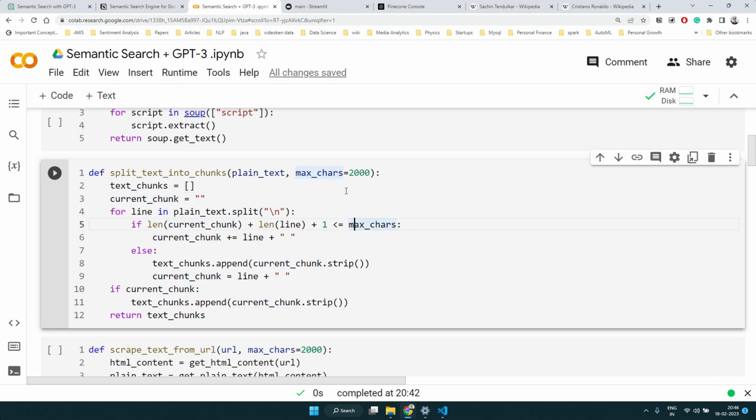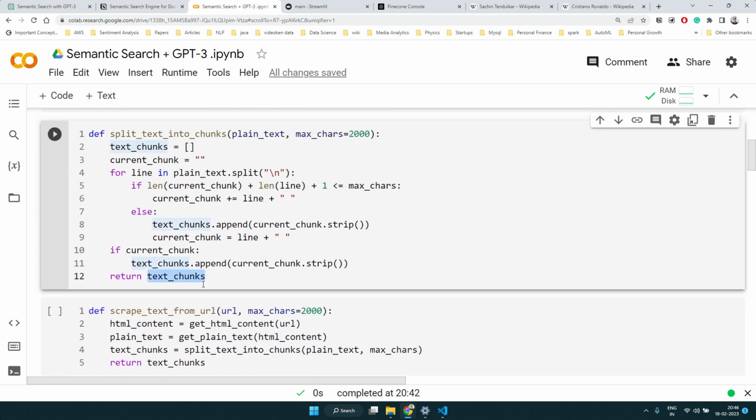If it is going to exceed, we append the existing chunk to the list and start a new chunk. That's what this logic does. This returns a list of chunks, where each chunk is a string of 2000 characters.